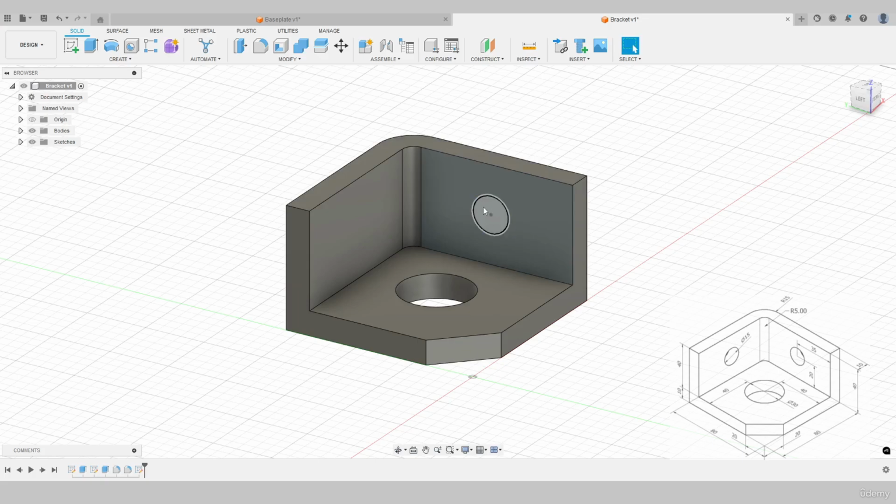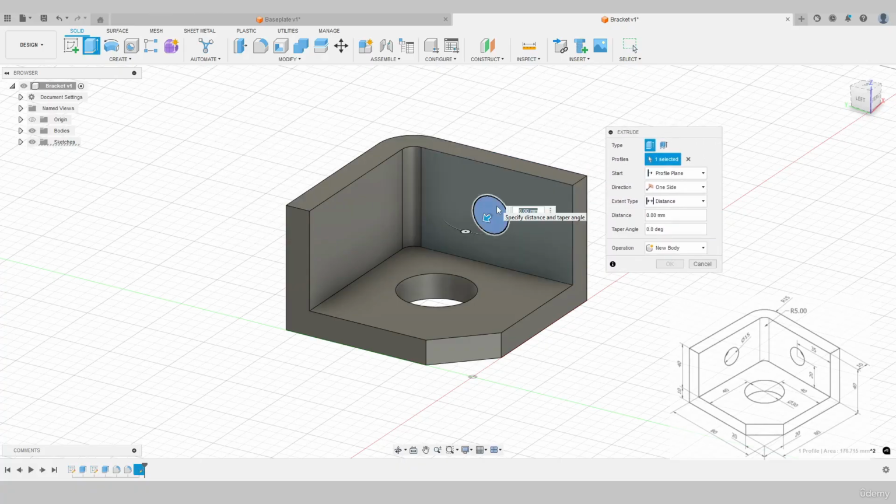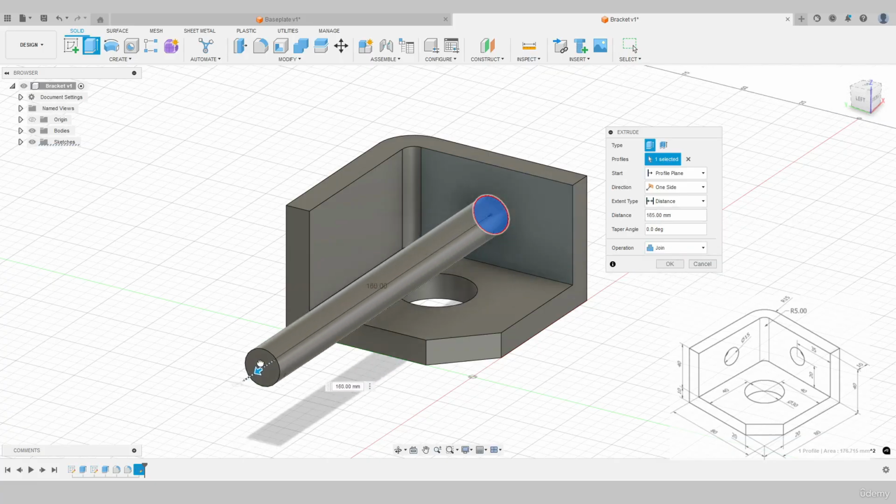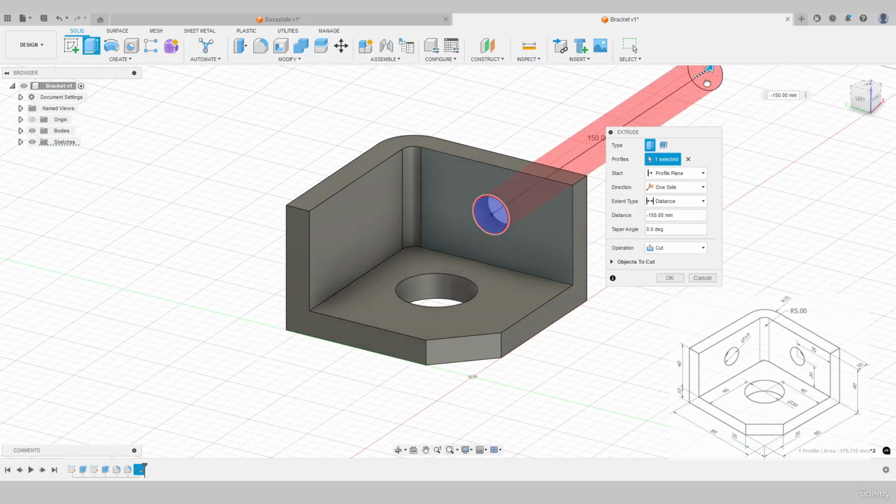Now we need to extrude cut. So we need to remove the material. So again, we'll select the extrude tool. Under here, we'll select our profile, which in this case is this profile here. Then under distance, we see the arrow here. So we can hold down the left mouse button and we can pull that out to extrude and add material, or in the other direction, we can remove material.